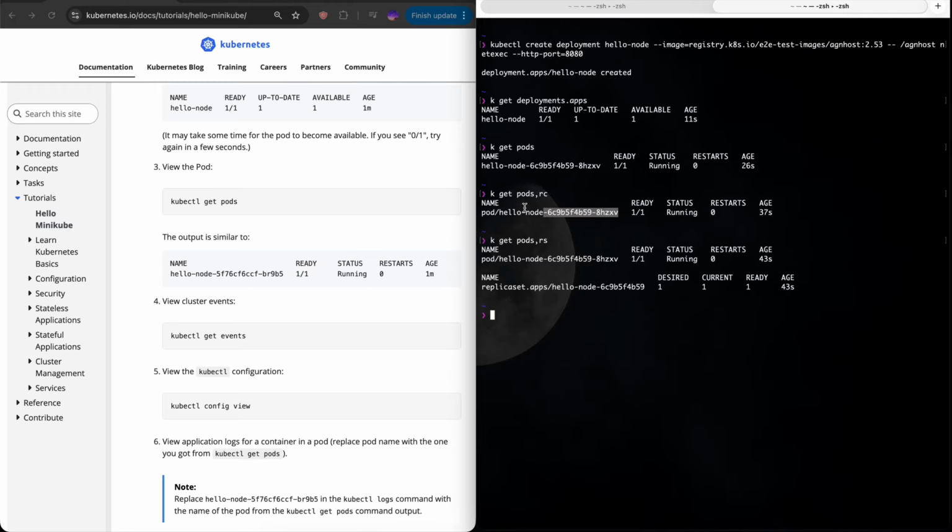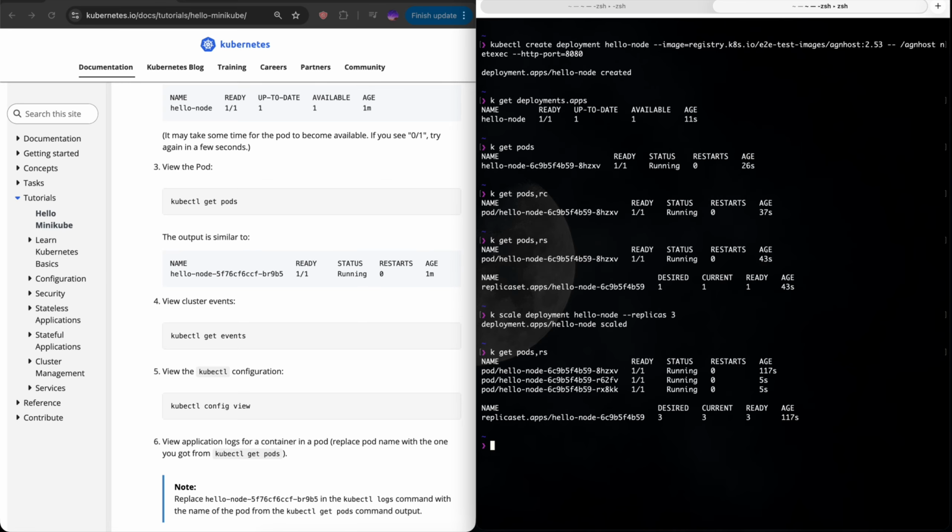Let's do scale deployment hello node, replicas, let's give 3 replicas. So the deployment has been scaled. If we get the pods and replica set, we can see now the desired is 3, as we mentioned we want to scale it to 3 replicas, and the current has been matched.